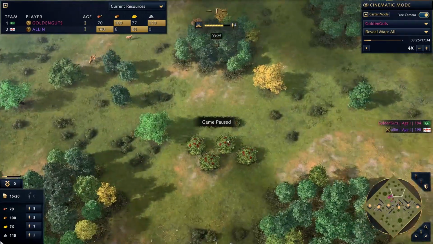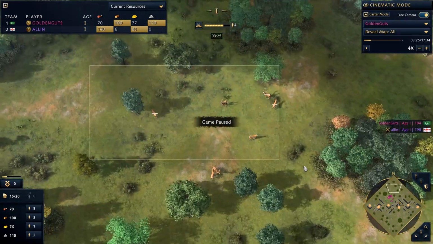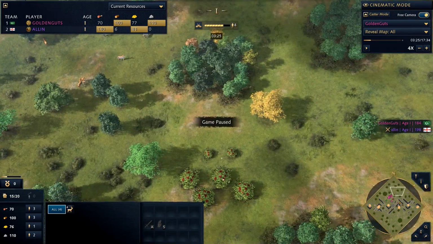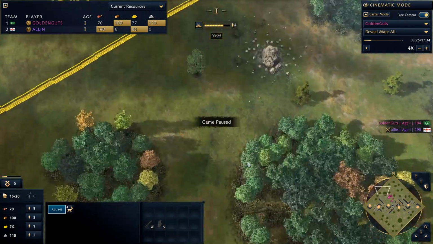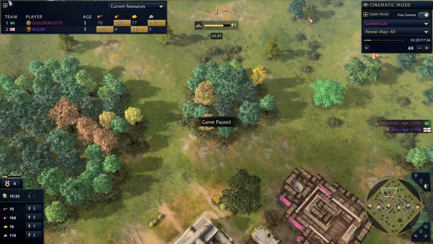Because if you scouted this already, you could see, oh, wall and wall right here buys me the space to get on this deer, and then you can go instant deer and get as much food as possible before he burns the wall down. Same with this side. You can wall up this side and get on the stone right here, and then you can get as much stone as you need.